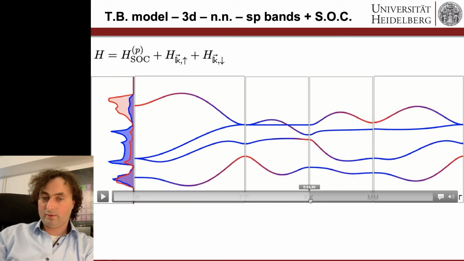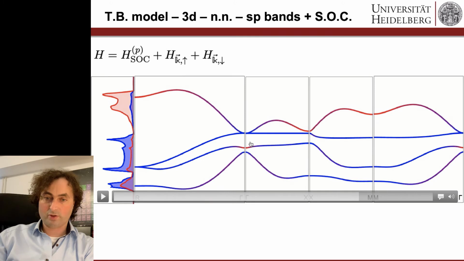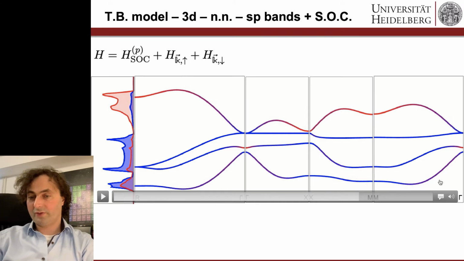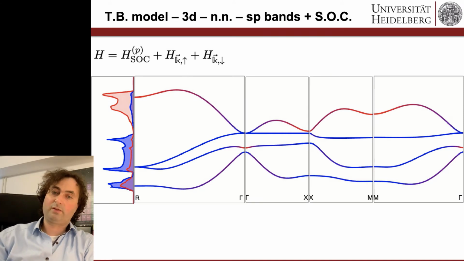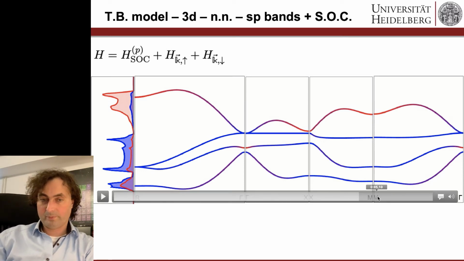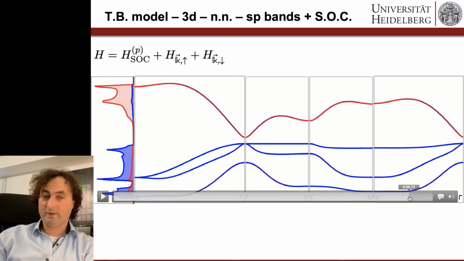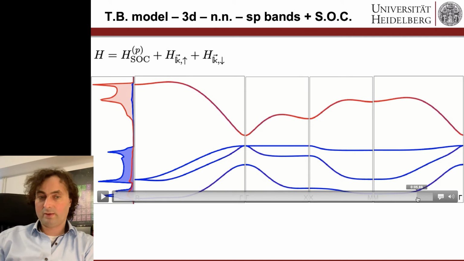And now we can increase the on-site energy even more. At some point you will also cross at gamma, and then our ground state wave function is made out of fully odd states at all time reversal invariant points, and therefore becomes even again. And well, at some point the s band is completely above the p band, and everything is normal again.